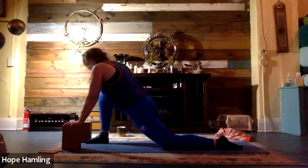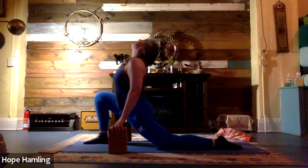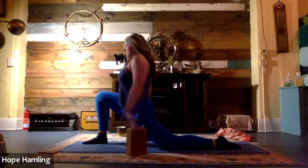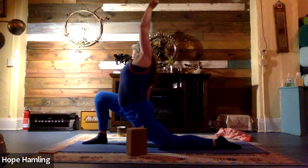Let's drop the left knee down. And we're going to focus on a little bit of lifting up here in this low lunge. A little bit of back bend. So maybe the blocks walk back with you. You might look up. Maybe look forward. The right knee down on the block. Let's take that left arm high. Big stretch. And then maybe over to the right.